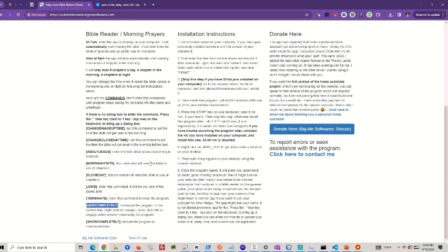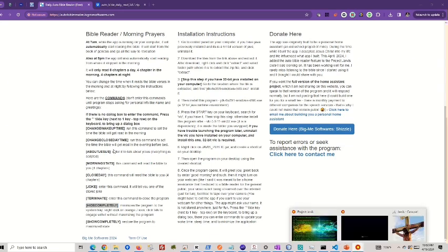And right now you're like, will it automatically read the Bible at the times that have been set? Yes. So if you change the morning time, then it will ring at the morning time you set. But if you don't change the close day time, then it will start reading the Bible at 9 p.m.